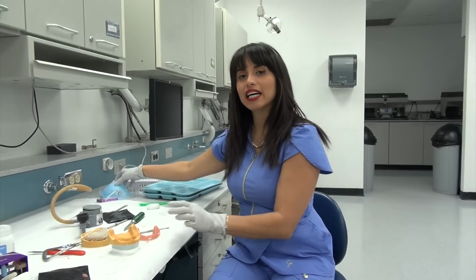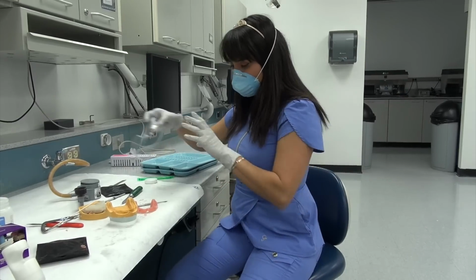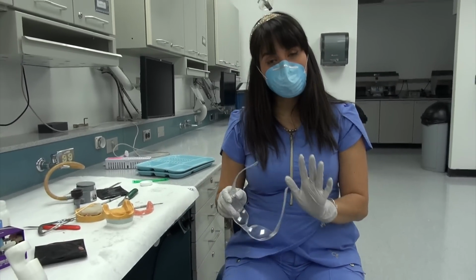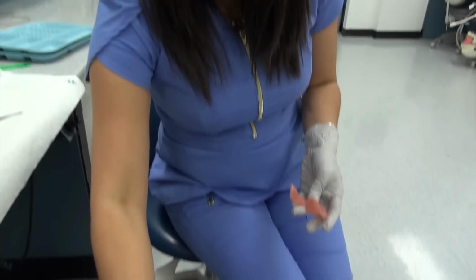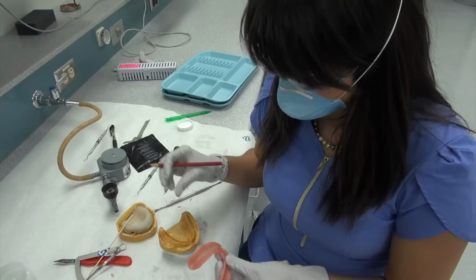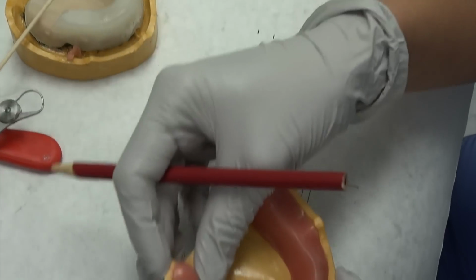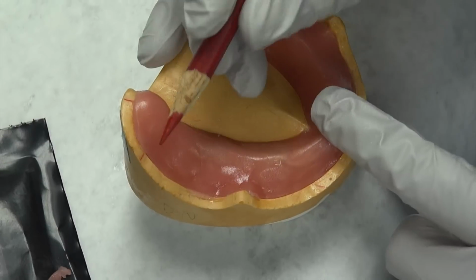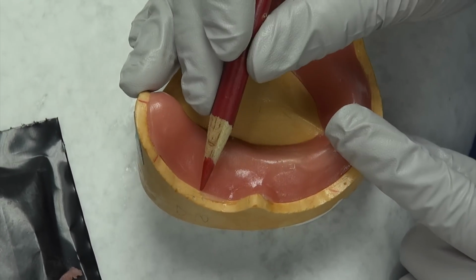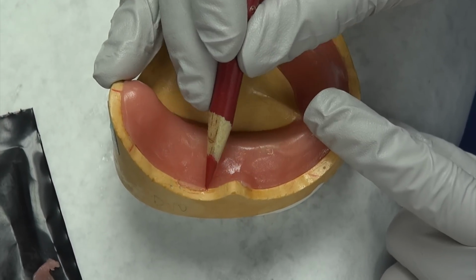Now this is going to be done exactly as I had shown you previously. So I'm only going to do one short corner. Okay, now zoom in here. So the major difference here is because we put the record base up to the periphery here. Sometimes there were times when we had a little bit of what's referred to as flash. Can you see this here?